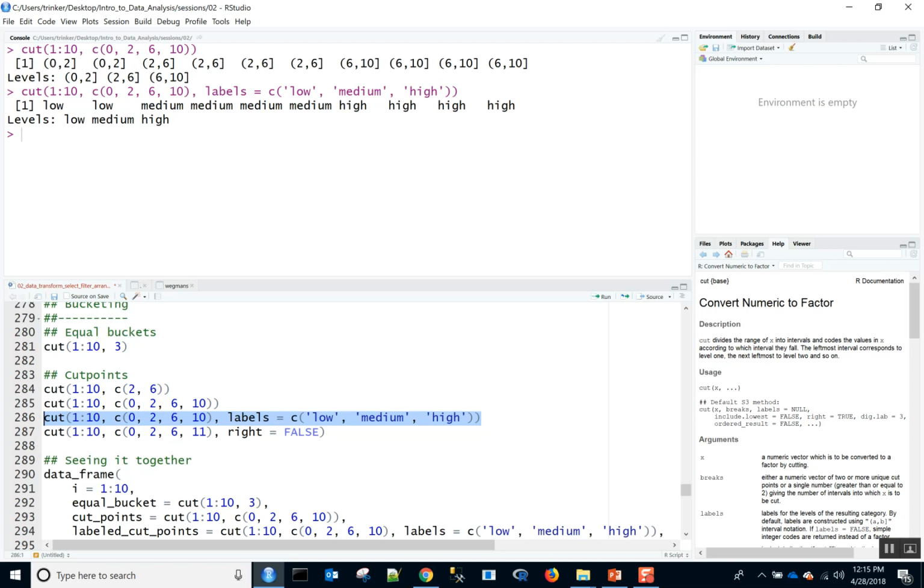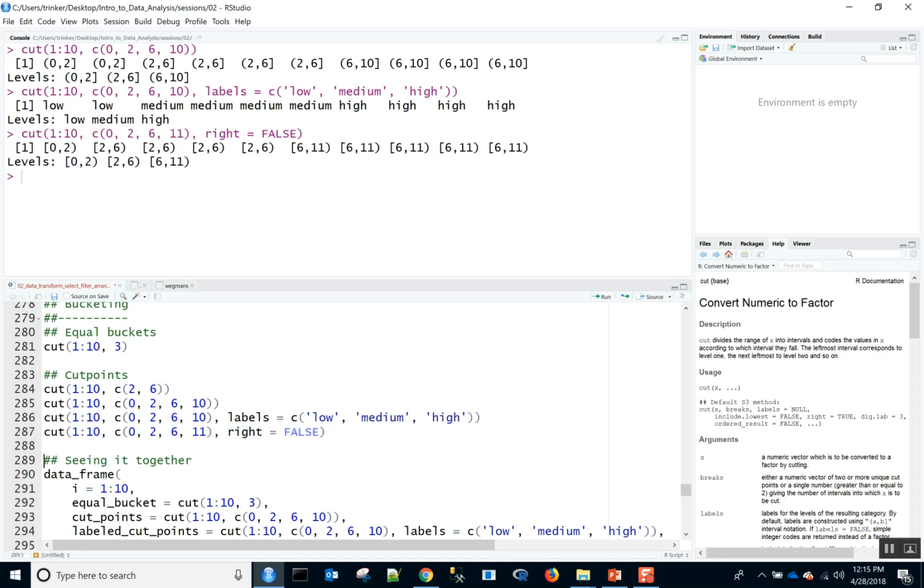Now, I told you that up above here, 6 was included in this interval, right? There is a way to say, actually, flip it the other way around. Put this as round parenthesis, and put the lower bounds as the square parentheses. So the lower bound will include that value. And I think it's easier to understand by actually running code here. And the way we do that is we say, instead of right equals true, which is the default, we'll say right equals false.